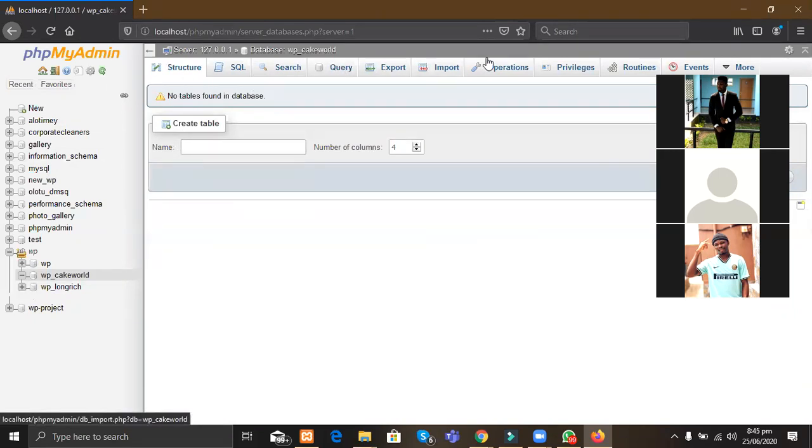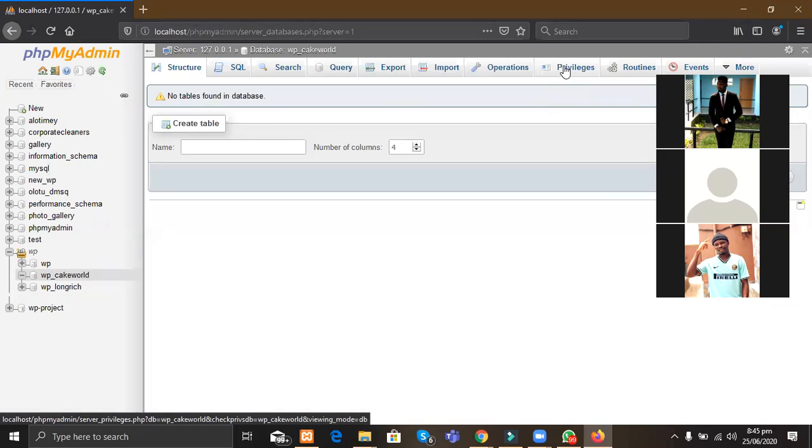Just come to this top bar right here and click on privileges. What we are doing is assigning a user to this new database that we just created. Do you understand? Now, it's as if you are giving a key to unlock a room. You have a database. We don't just want anybody to go there and start looking at our stuff. We have to assign a gatekeeper, someone that has access to this database.